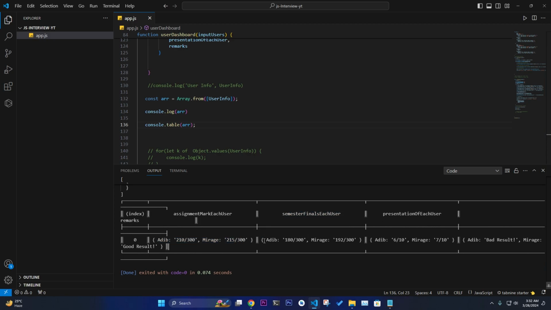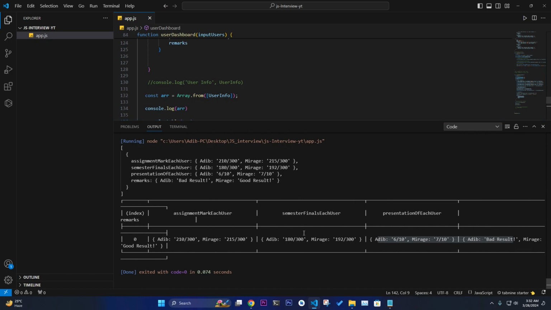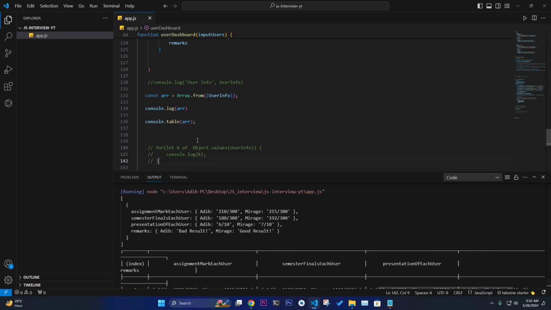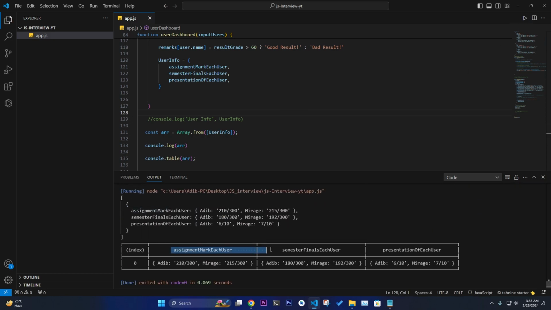This is the semester final result of all the users. This is the presentation score of all the users, out of what. So this is a simple dashboard view of how we can make this. This is the way we're going to build this dashboard. This looks pretty beautiful, and if I don't have the remarks, you will not see them. See, if I just run this, it looks much better because it is smaller. All the content looks much more beautiful.